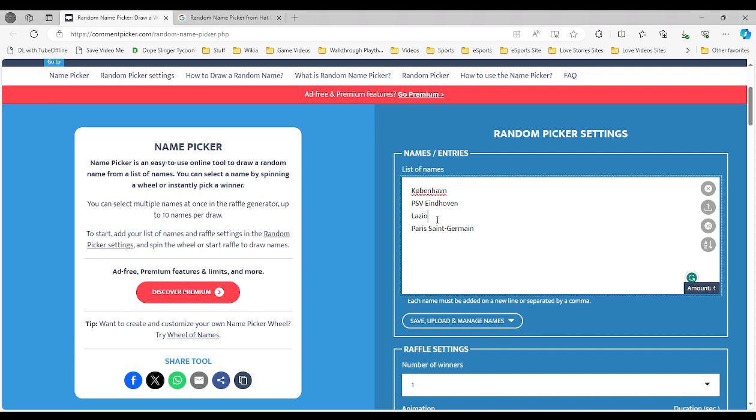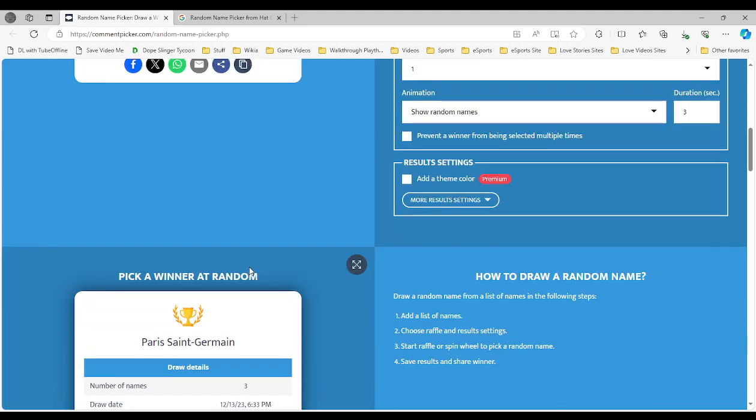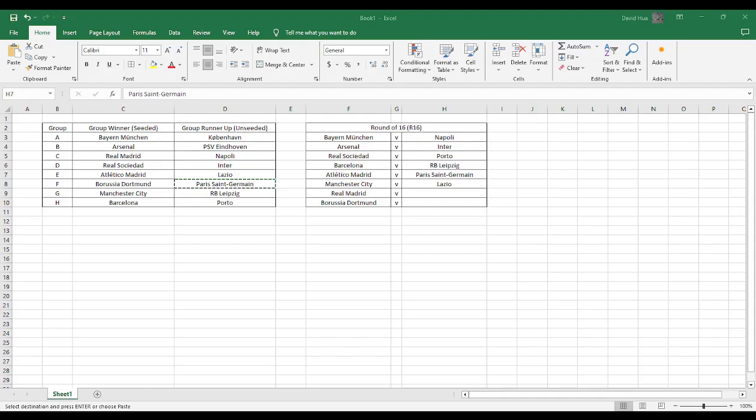But next up, who's going to play against Atletico Madrid? It's going to be Paris Saint-Germain. Paris. So just checking over here. Boom.